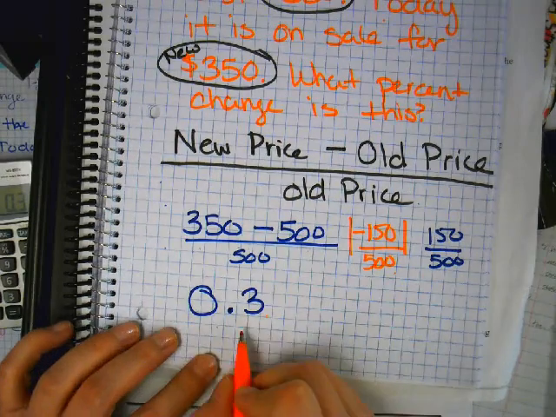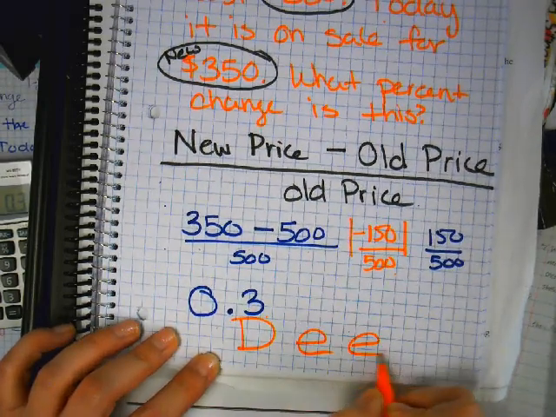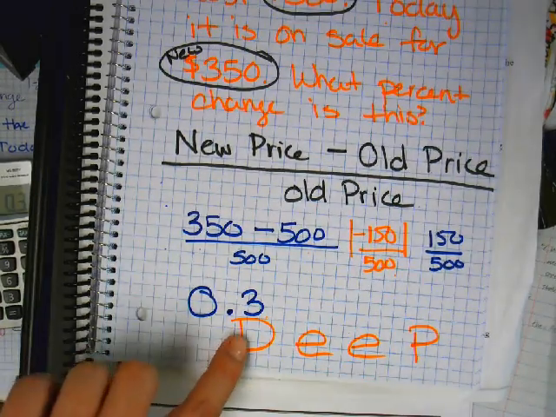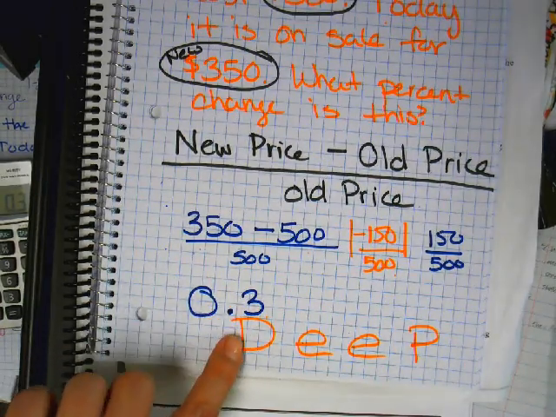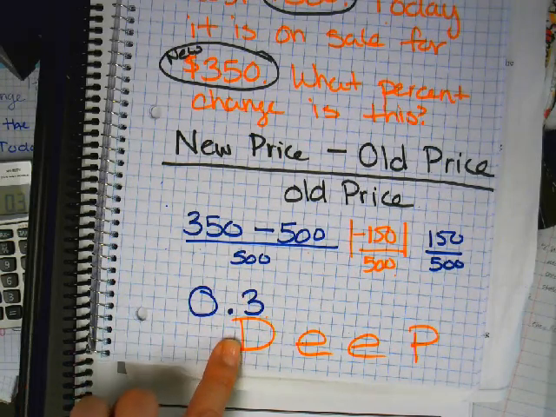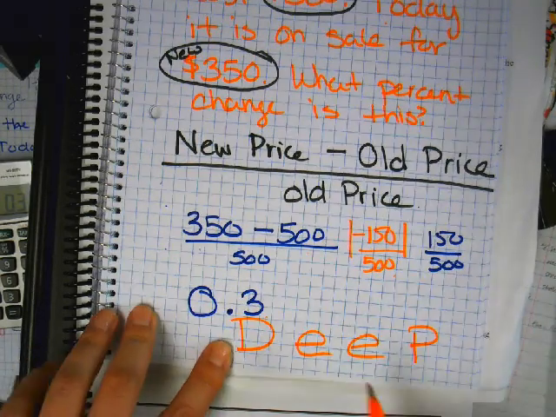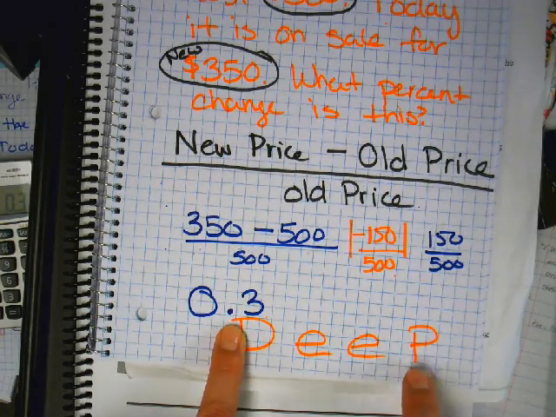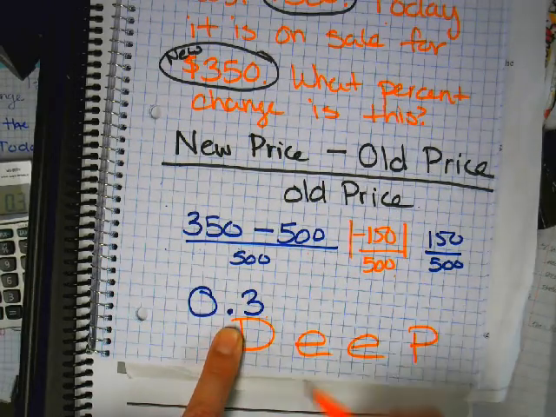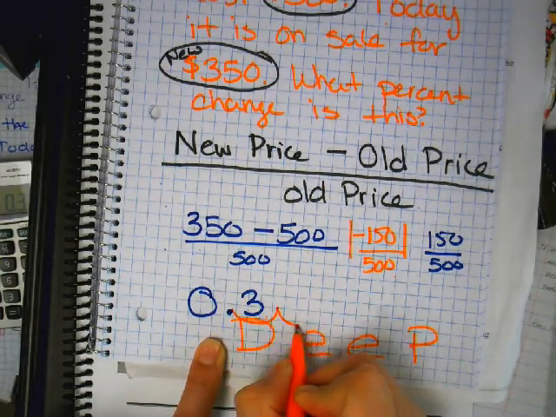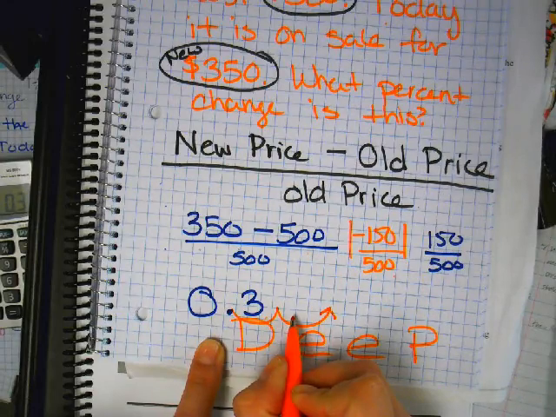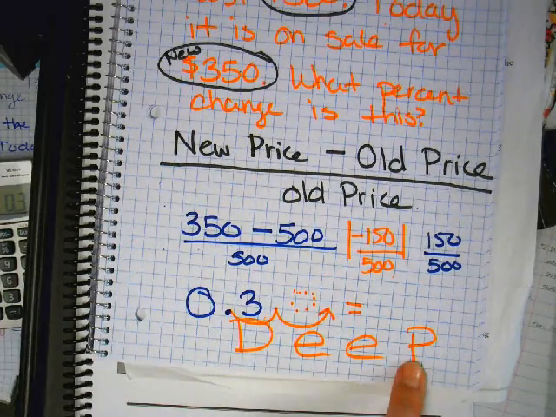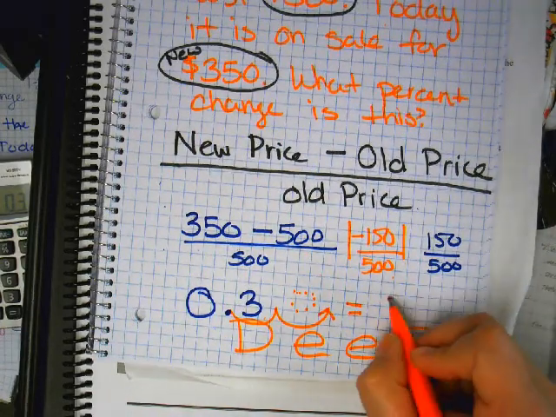Deep. Write that down nice and big. Now, it's underneath the D because it's a decimal, right? So, how many times do I move it? Twice. Which way? To the front or to the back? To the back, because I want the P, right? And the P's in the back. So, 1, 2. What do I add right there? A 0. So, what is my percent equal to? 30%.